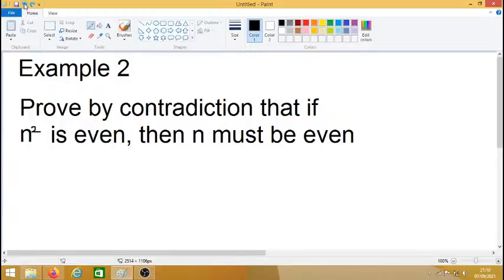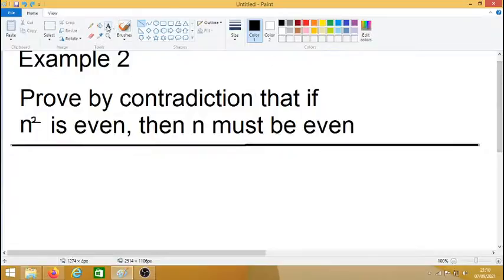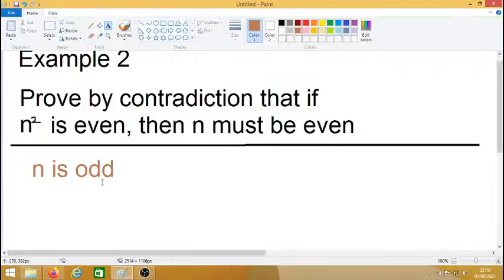So here we think, well, rather than do all the work of proving that n is even, let's do it the other way. Let's try to prove that it can't be odd. So let's start with saying that n is odd. If we can somehow develop a mistake or an error, and that way show that it can't be that n is odd, then we've automatically proved that n must be even. So let's say n is odd.